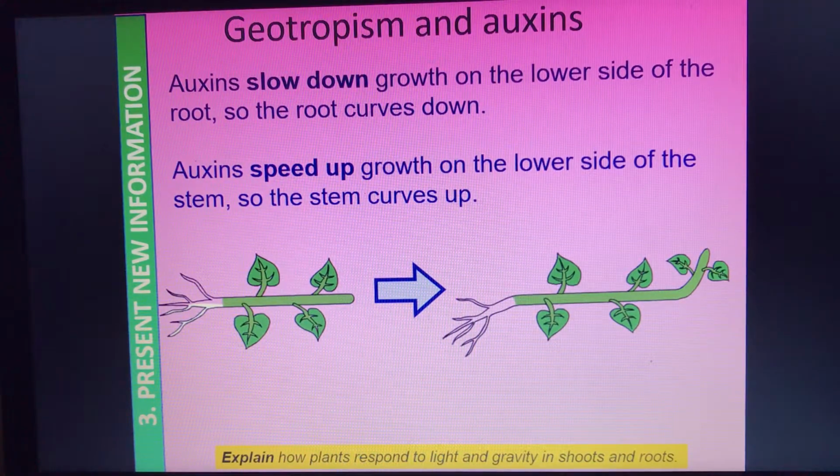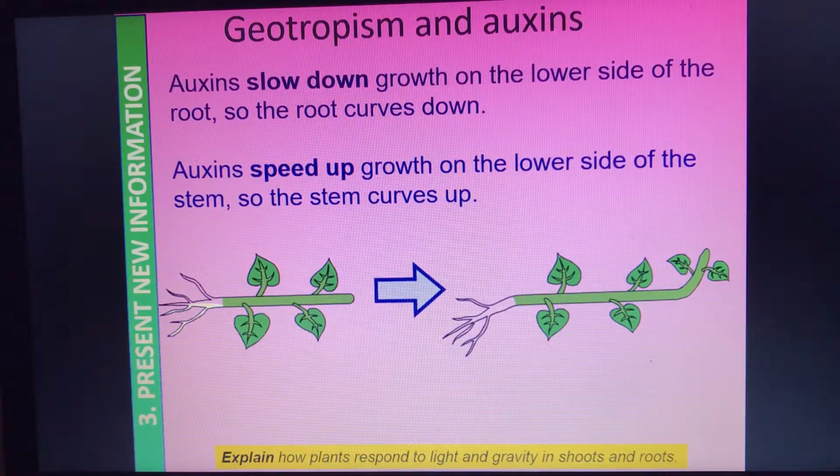Now this exam question is always going to be talking about a plant in the dark, so you cannot refer to light in any way. You can't say that the plant goes to where light might be or anything like that. It is purely growing against the force of gravity. It's a negative tropism where the auxin's going to that lower side, causing those cells to grow faster, bending up away from gravity.